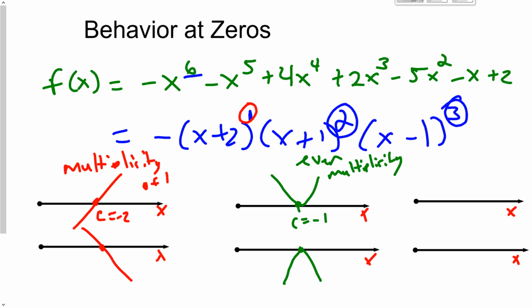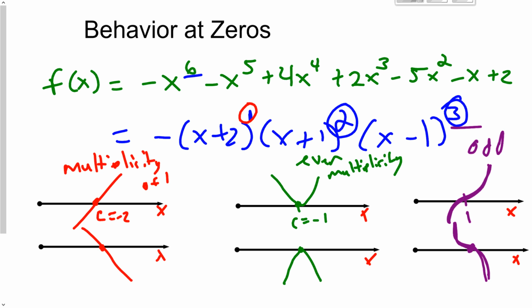Now for an odd multiplicity, we have an odd multiplicity at 1, so this is our 1. It's going to do what a cubic does, how a cubic flows in and out like that. With the multiplicity of 1, it goes straight through, it's a line, whereas any odd multiplicity is going to do kind of like a cubic does, where it curves its way through. It could curve by increasing, or it could curve by decreasing through that 0.